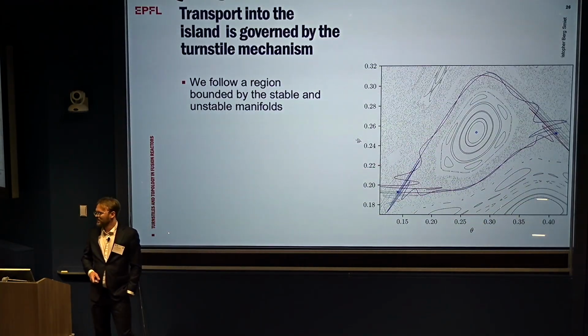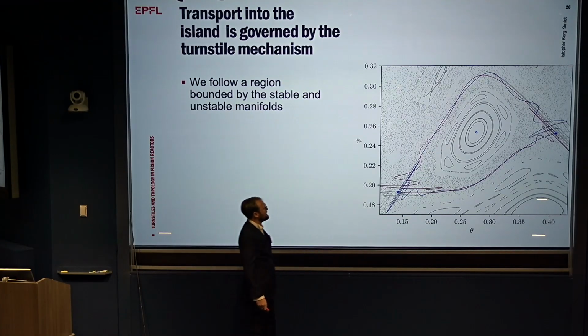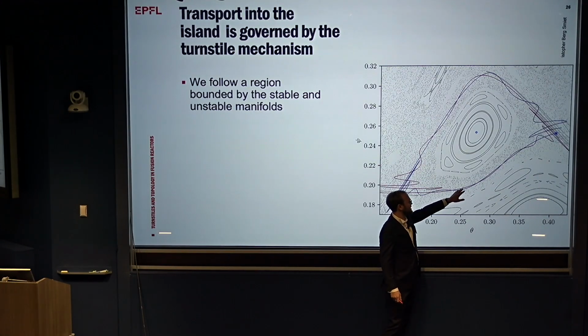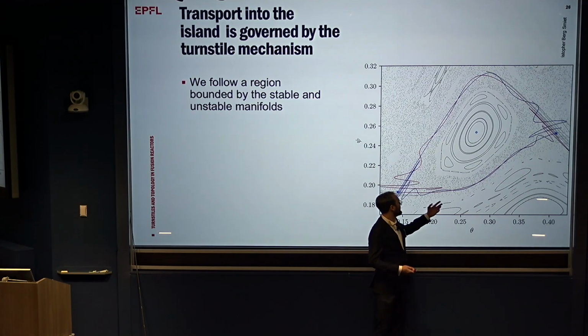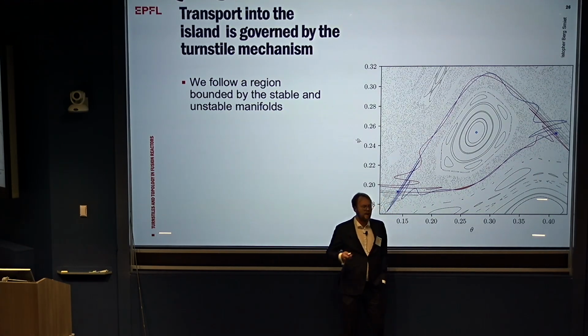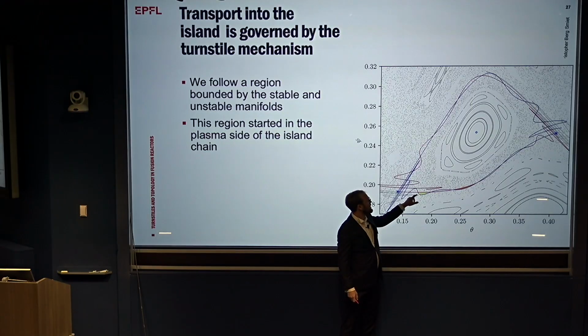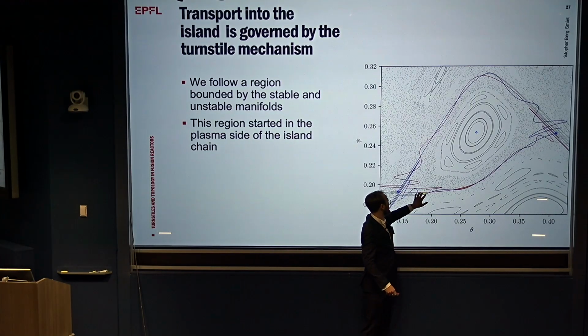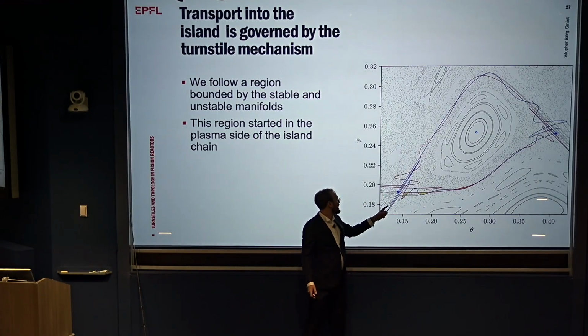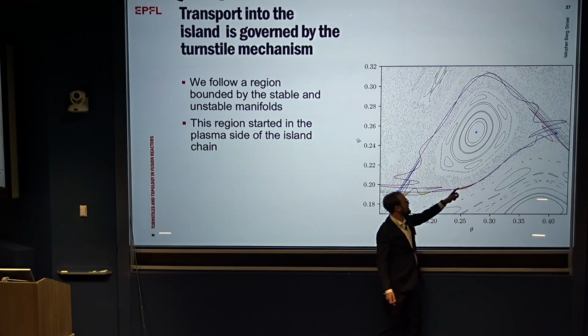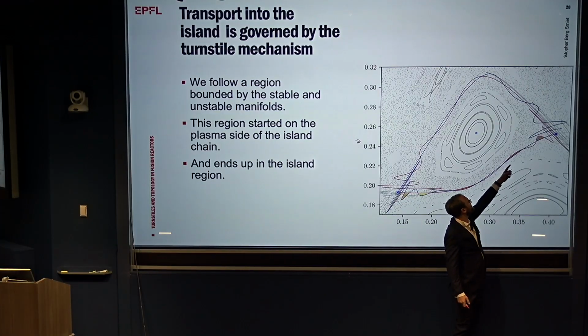We zoom in here, and we're going to follow the trajectory of a region in this Poincaré plot. Every point here, you calculate where it goes to, and then it will end up in a new place. Because it's a period 3 island chain, we apply the 3 map. We start with this region, and if we go 3 steps back, it actually came from exactly there. Because the manifolds map to themselves, that region also has to be contained by the manifold. If we go 1 step back, it came from here. If we go 1 step back, it came from here. So every single trajectory in that region maps to another. If we go forward, it maps to there, there, and there.